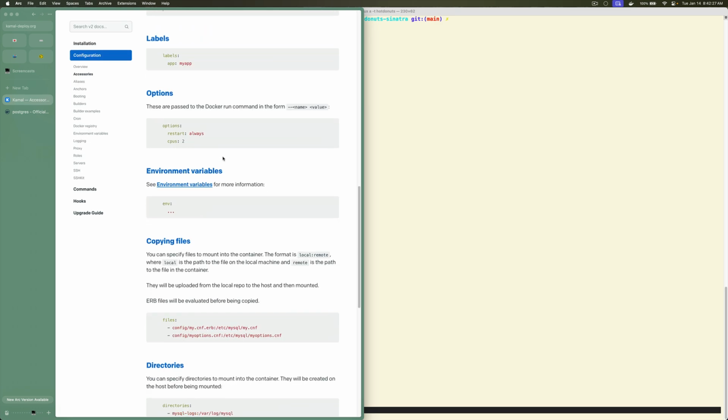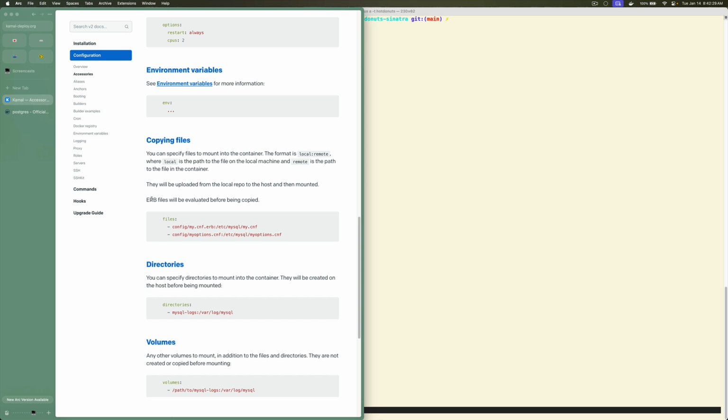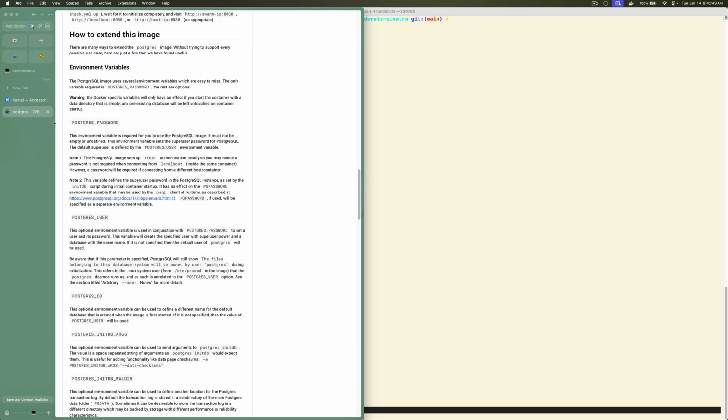So if you look in here within the docs, you'll see that we can map these files, and these files can actually contain ERB content so that we can load them from either Kamal Secrets or Password Vault or wherever you want. So in theory, we could store our different Postgres passwords within the secrets file, and then load these in here via this mapping. So that's what I want to run through.